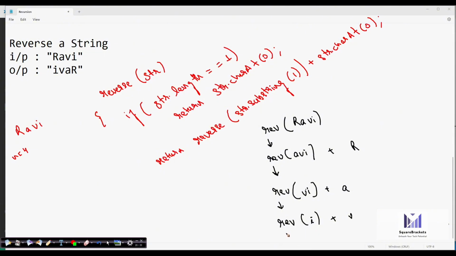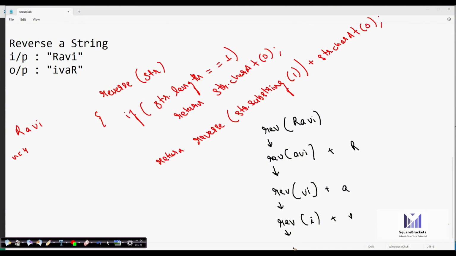Now finally, if it is going to call reverse, this time what will happen? This time the string length becomes 1. Okay. So in the previous call, it was VI. So VI was passed. So it was having length 2. Now the length is 1. That is, I is passed.